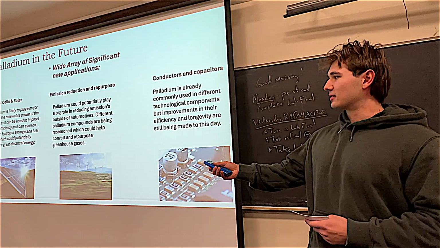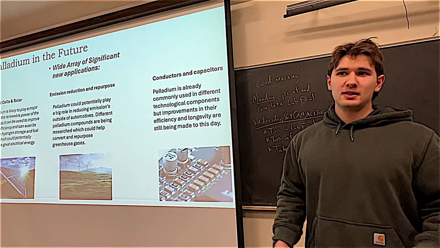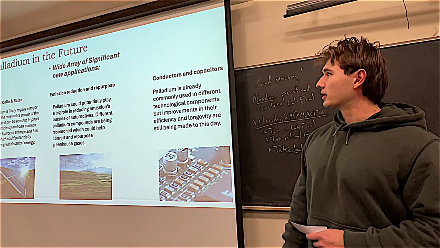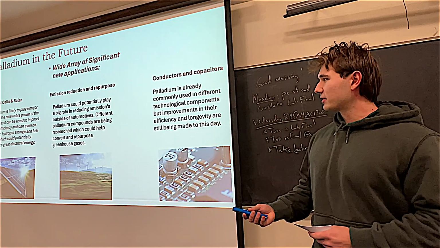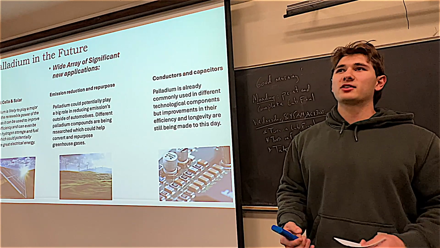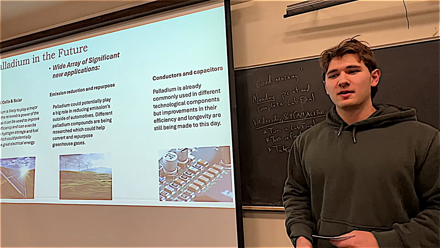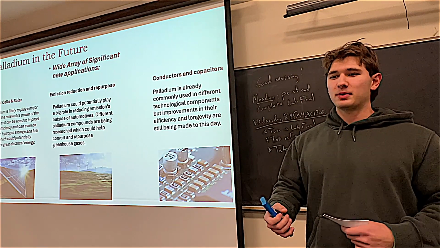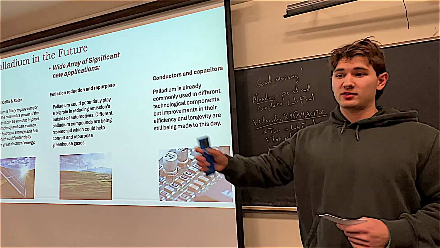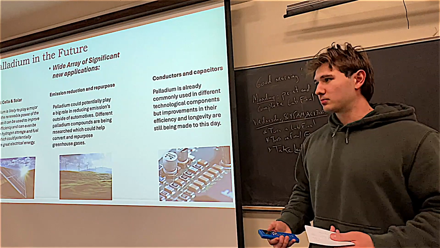And it's also used in solar panels. And as with most technology, more improvements are being made every day. So potentially palladium will be used more widely in solar. For emission reduction and repurposing, it said that there was some breakthrough with palladium mixed with zirconium and some other stuff, like injected into the atmosphere, and that could potentially help with, I guess it would be a redox reaction with some of the harmful greenhouse emissions into more usable compounds, which was pretty cool.